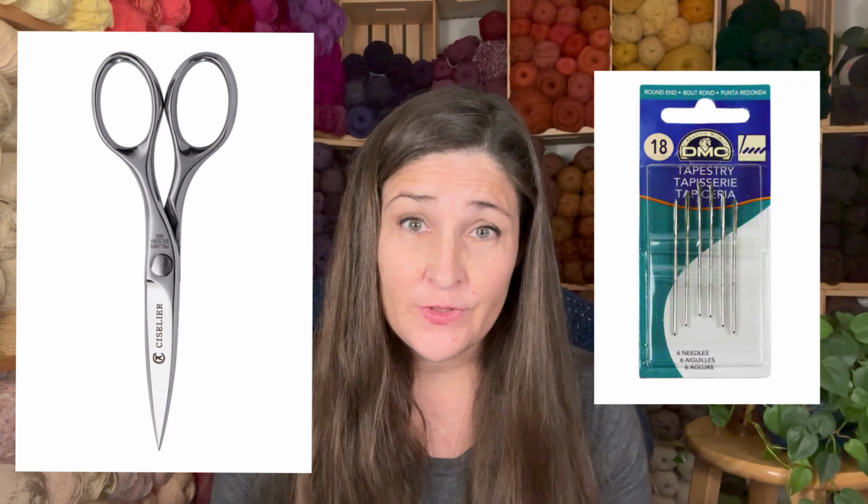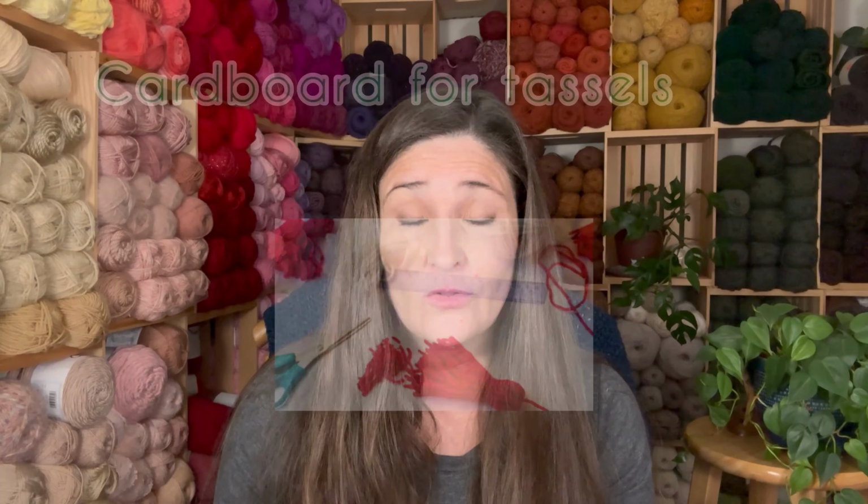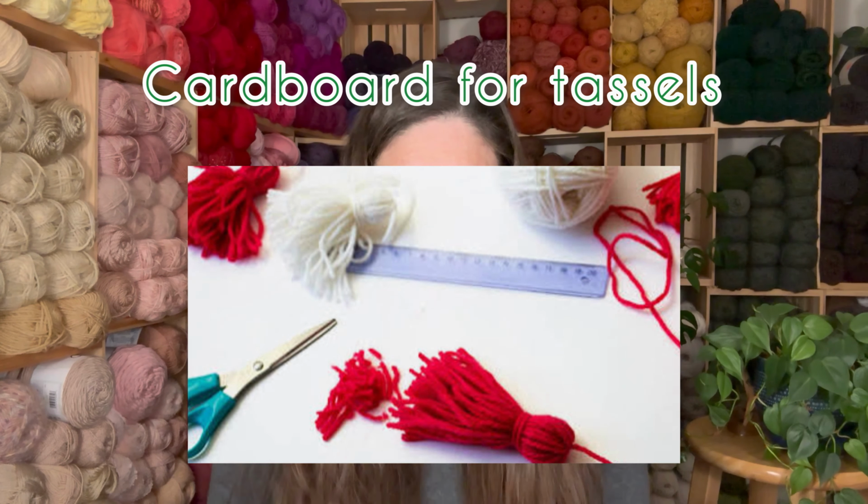Additionally, you will need a tapestry needle, scissors, and a piece of cardboard about 3 inches by 2 inches, and some stitch markers. So in the pattern, it also lists some other yarn options that you can use in place of the yarn that they used.